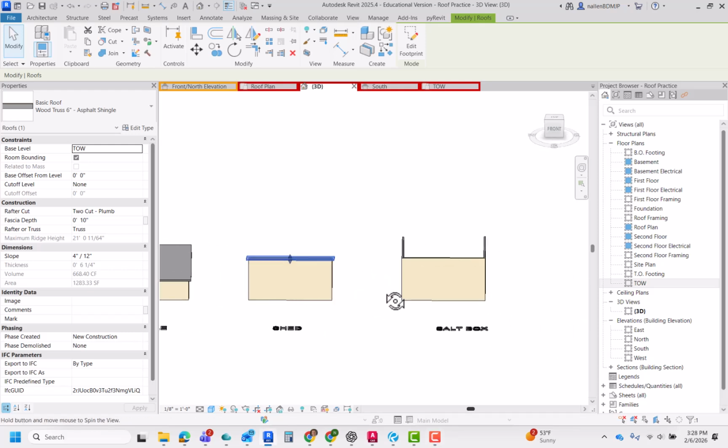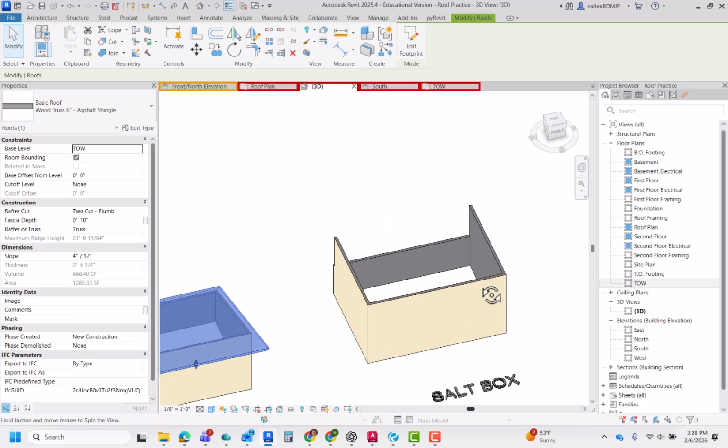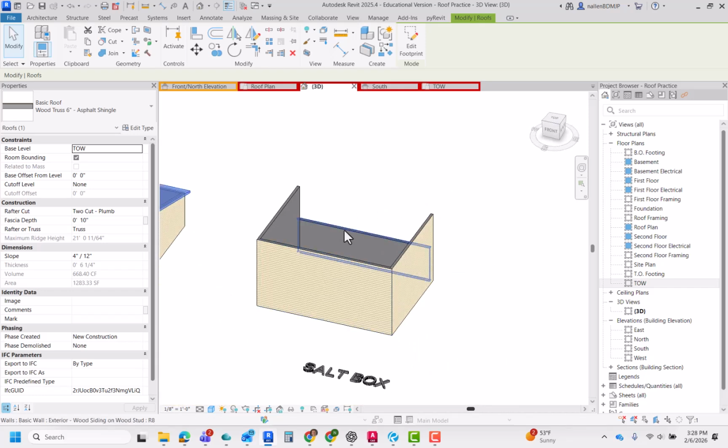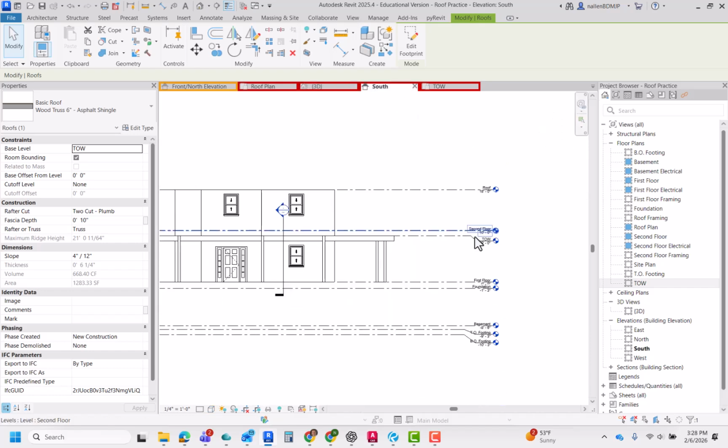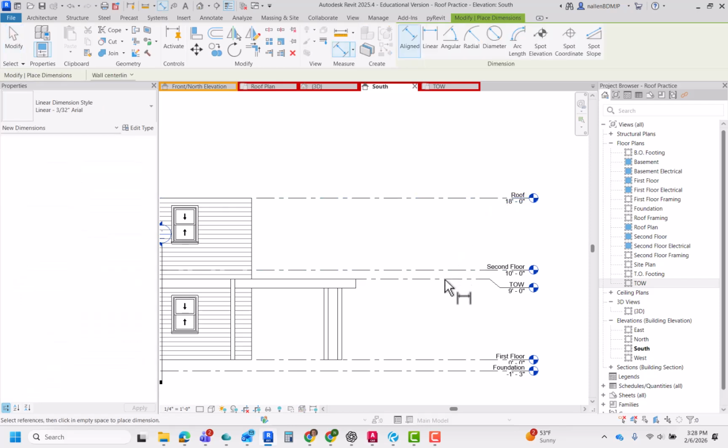Okay, let's go ahead now and do the last one, which is the salt box. For the salt box, once again, we've got a high end and a low end. The first thing that you would need to know is what is the difference between the high and the low. And in an elevation view, we can see from our datums that the top of wall, which is the low end, is 9, and the roof is at 18. So, of course, doing the easy math, we've got a 9 foot difference.